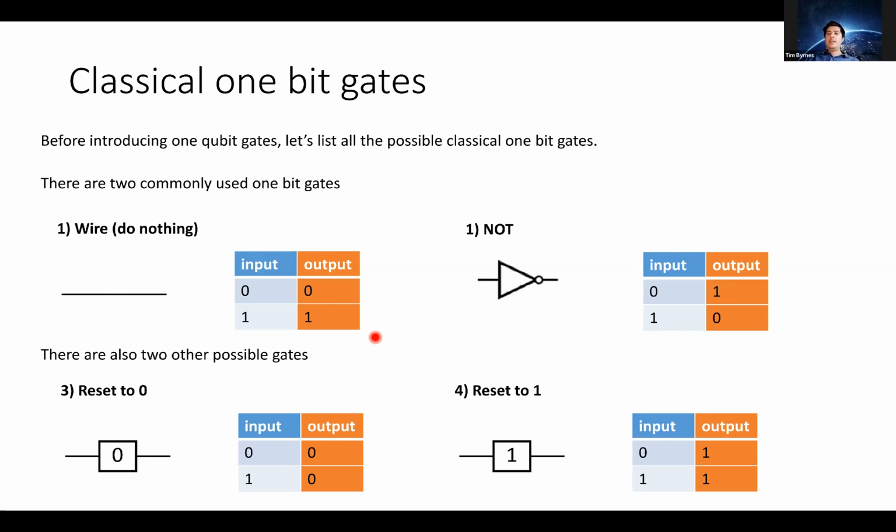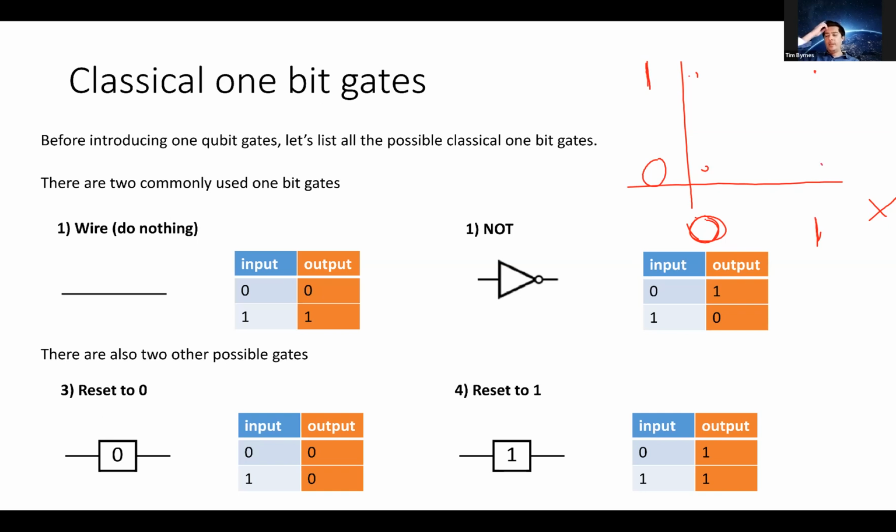One way to think of this is to plot the functions. Here are your input numbers. There are only 2 input numbers, 0 and 1, and only 2 output numbers, also 0 and 1. So there are only 4 points here, basically: here, here, here, and here. And so we can write all the possible functions on this one graph.